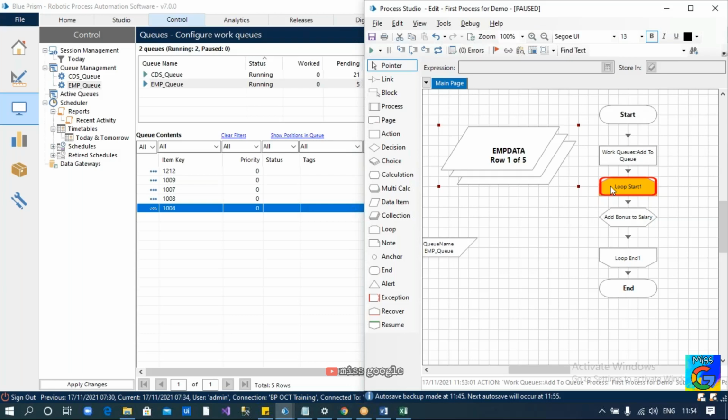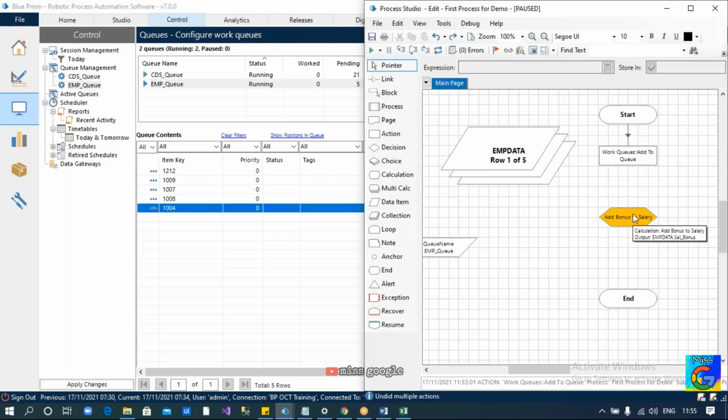So what I'm going to do is delete this next stage, and delete the loop here. I'm no more going to use the loop stage.